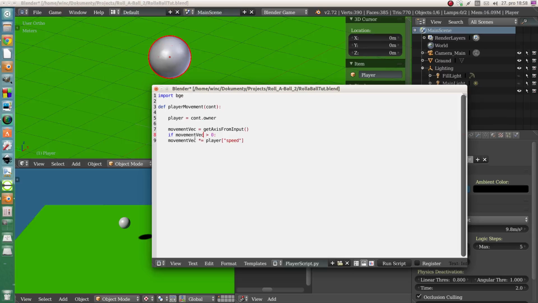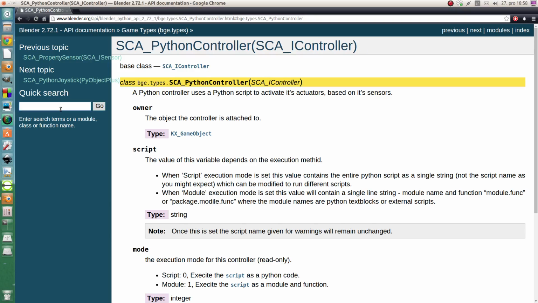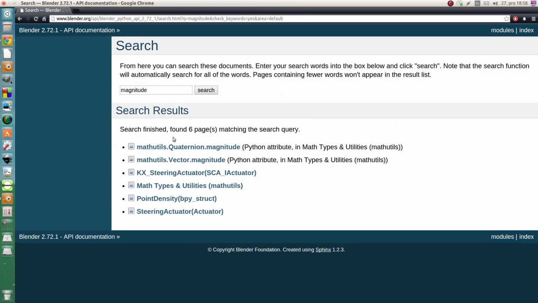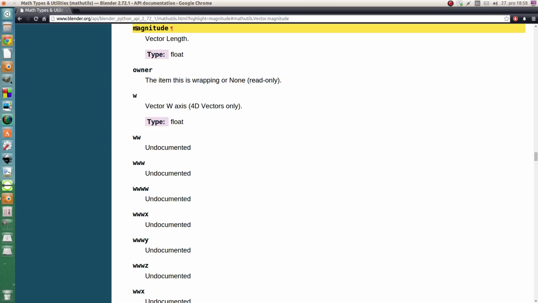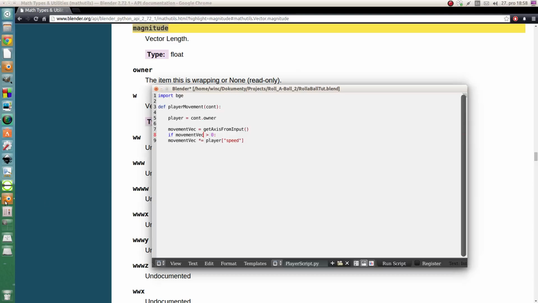We want the magnitude of this vector. If we go here again, we want the magnitude of the vector. We can say mathutils vector magnitude. So we have a function for it. We can find the magnitude of the vector. I will just write magnitude, and now it's a number, it's the size, the length of the vector.